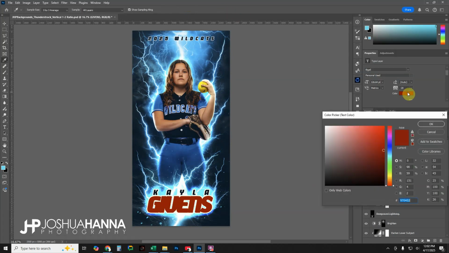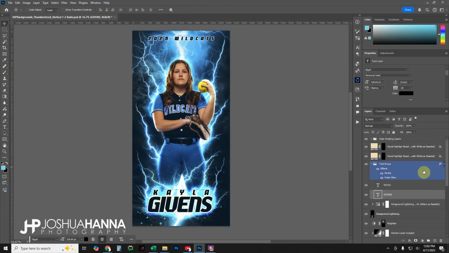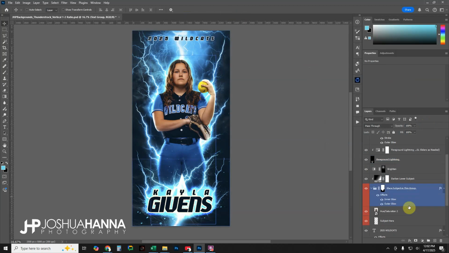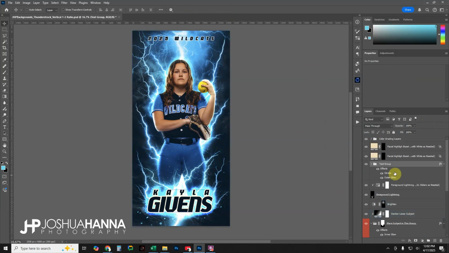And then again, we can change this color. We can pick one of the jersey colors in here. We could pick black. It actually looks pretty cool. I like the look that blue and black together gives. I think I'll leave that one black. That looks pretty sweet. And so there we go. That's how easy it is to just drop your subject in, change your color in a few spots, and then you're ready to rock and roll with the rest of your subjects that you want to drop in there or automate, or however you would like to set that up for your workflow.